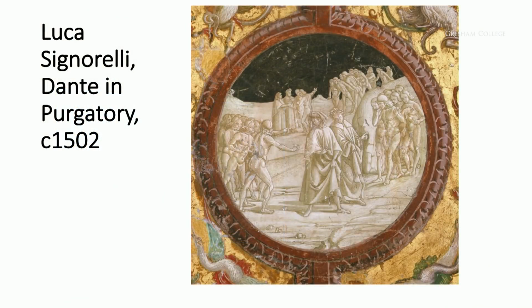And say, this is Dante and this is Virgil. And they say, look, he's casting a shadow. That must mean he's alive. And they all stand back and wonder and say, how can it possibly be that there are living people here in purgatory with us? But what Signorelli has done, because he's more of a painter than he is an interpreter of Dante, is actually give his souls shadows. So they have shadows even though they're looking at Dante saying, well, he's got a shadow and we don't. So I think this shows us something about the mentality of the artist, that the shadow had come to seem absolutely essential.